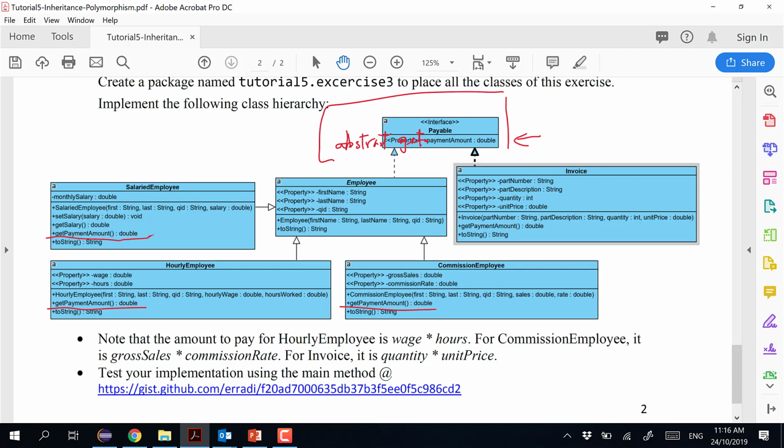Where is the invoice? Yes. So the common thing between all these classes that unifies them is the fact that they all implement the get payment amount method.